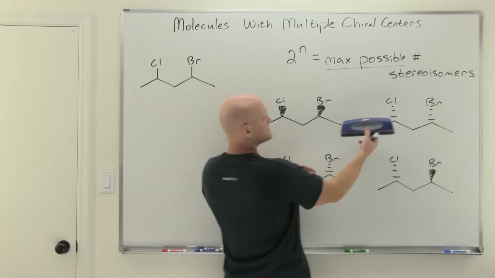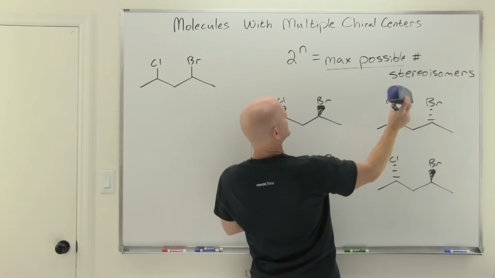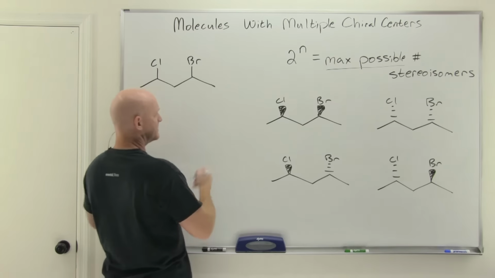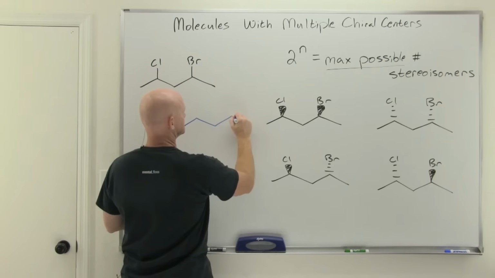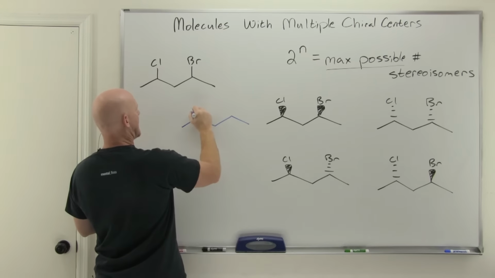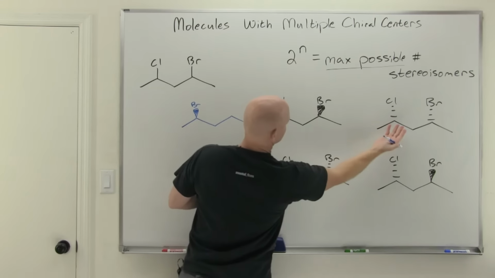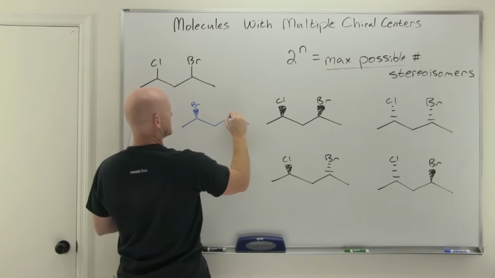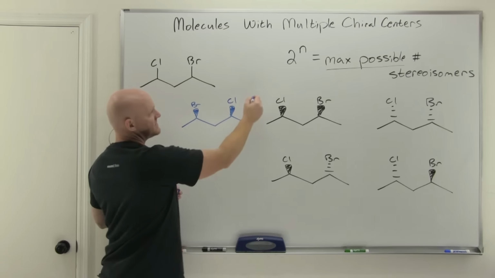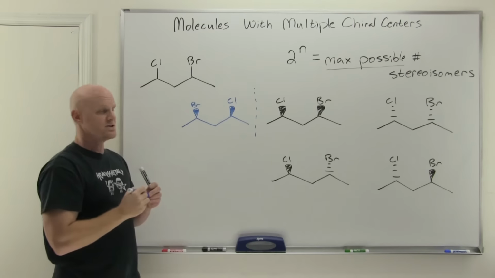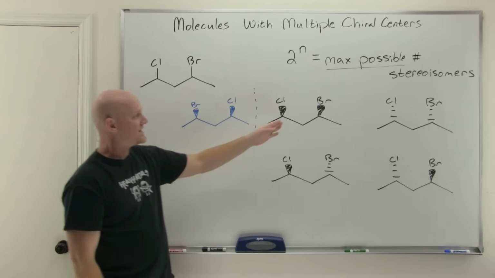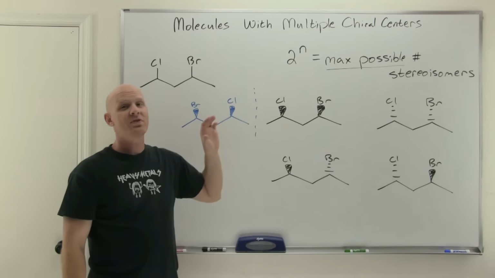So if we took this molecule right here and rotated it around 180 degrees, it would look like this. And I'll put it in blue here. So 180 degrees would put the bromine over here, and now it would be a wedge. And again, 180 degrees out of the plane of the board would put the chlorine over here, and now it would be sticking out of the board instead of in. And now I can see that, oh yeah, they are mirror images. That is totally the mirror reflection right across the mirror plane here. So it's hard to see that they're mirror images right here, but they are.